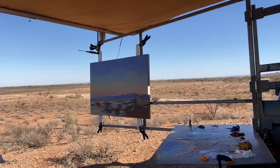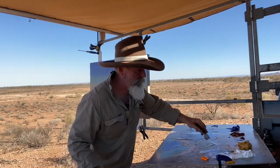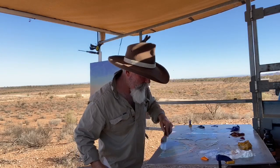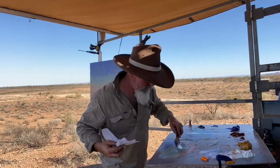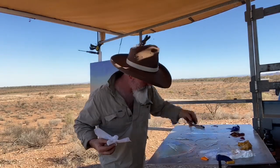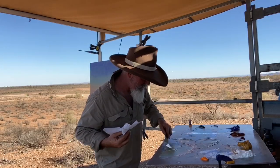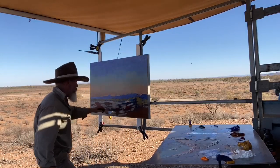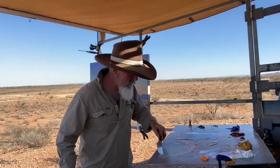Okay, now need to mix up a bit of a saltbush colour, so I'll use some of that sky blue. A bit more yellow ochre in it. Let's see what we got. Mix up a bit of a magenta there, half mix it with that. Okay, what have we got here? Okay, it's a bit light, so I'll just darken a bit.